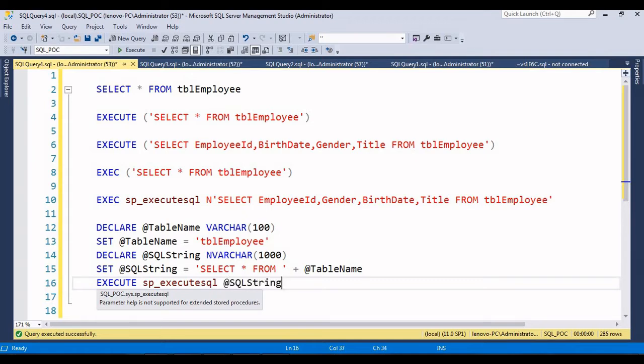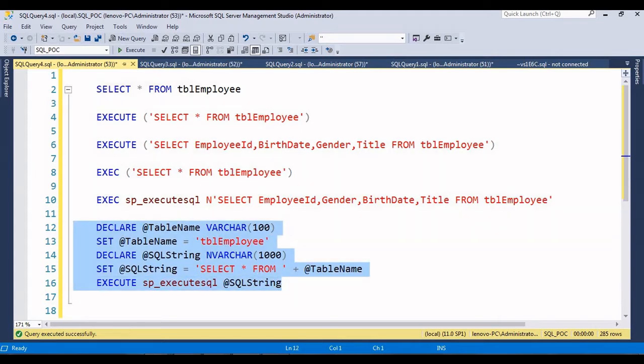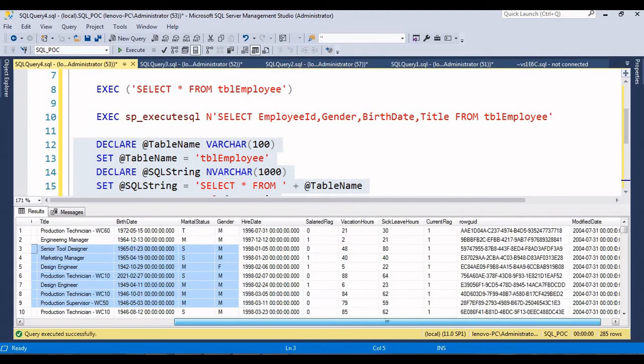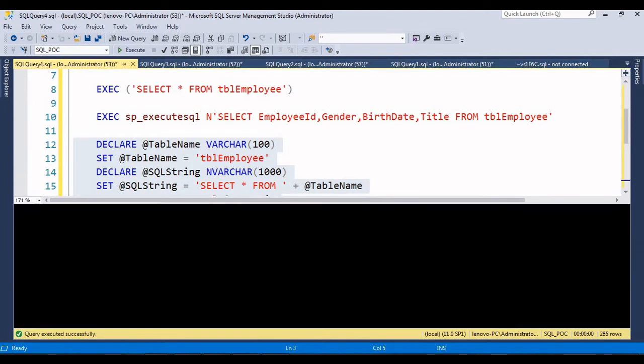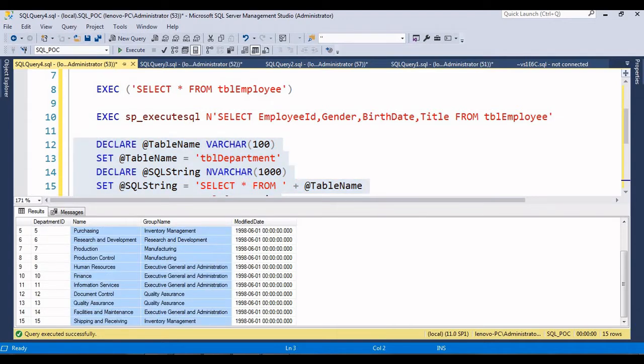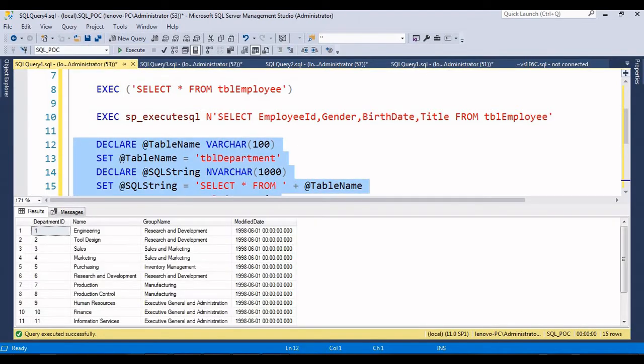Now we can see dynamic SQL this way. This time I'm using TBL employee as an input parameter for the table name. So we got the employee table data, but if you want to change to another table, we can give TBL department. I am passing a different table name. Whether it is going to work or not, we're going to see. So this time also it is returning the department table data, right?